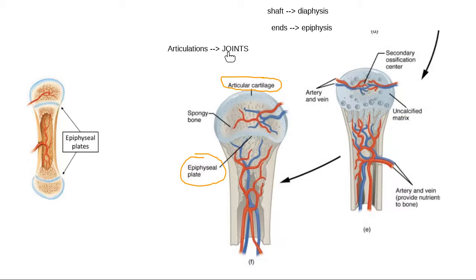So we started with a cartilage model. Everything was cartilage. By the time your bones are done doing this process, I'll type its name again to remind us, endochondral ossification, I took all of that cartilage model, turned it into bone tissue, except for the articular cartilage, which is the cartilage at the ends of my bones, and except for a thing called the epiphyseal plate. That's this little line of cartilage that I see right here. That sticks around for quite a while as well.